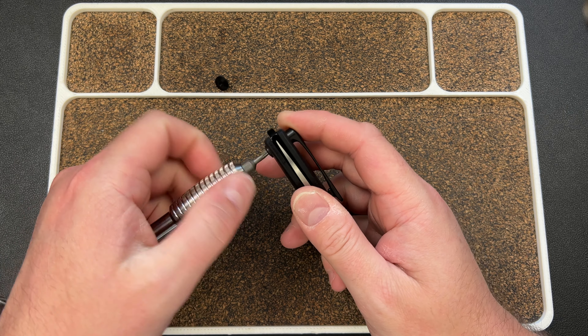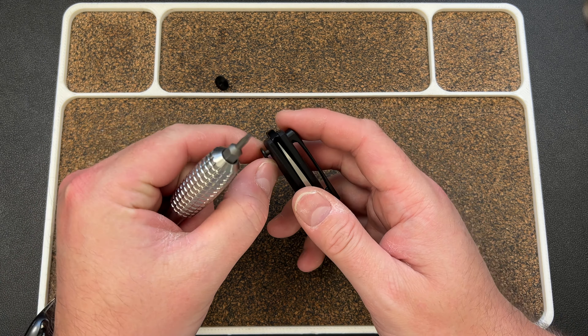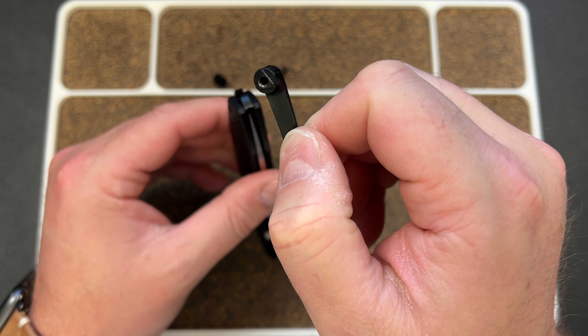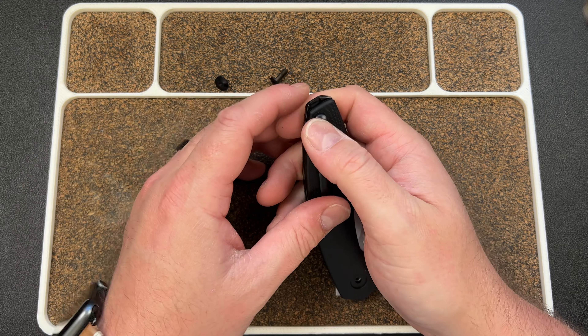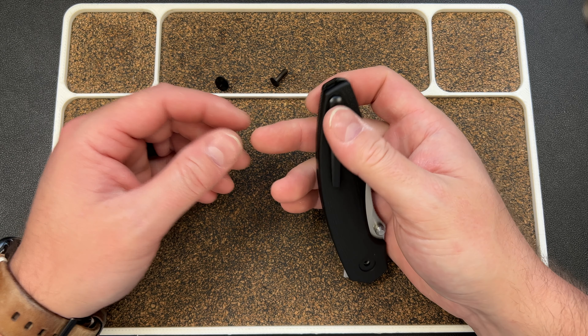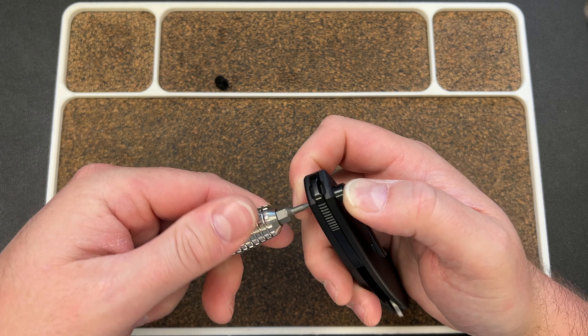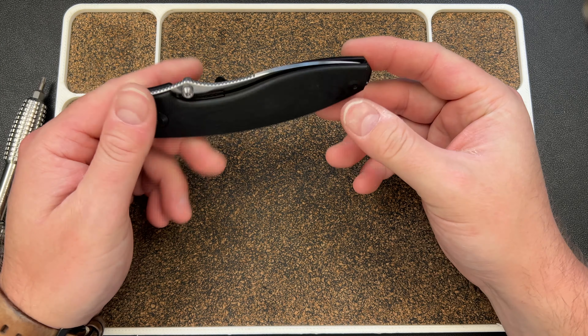Let's remove this and see - is it possibly a reversible clip? It is! That might be one reason he wanted me to disassemble it. This pops off and locks into a triangle. I can't believe I didn't catch that. You pop this in, put it through here, and now we should have a lefty clip - and it still looks the same. How about them apples! Very cool, awesome design - it is reversible, love it.